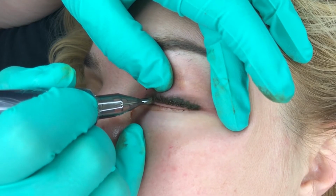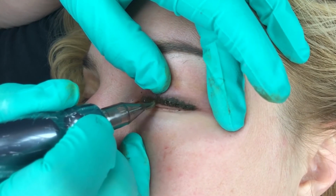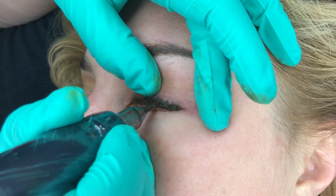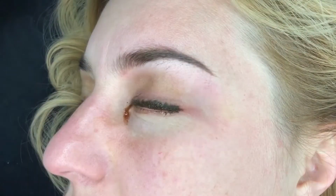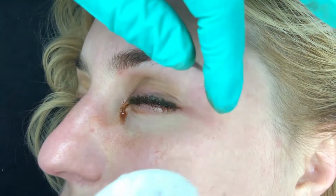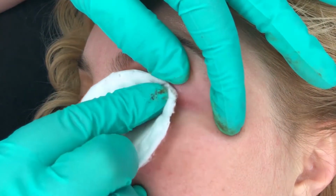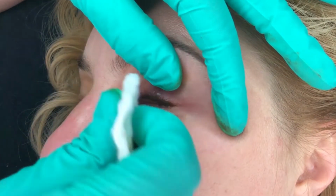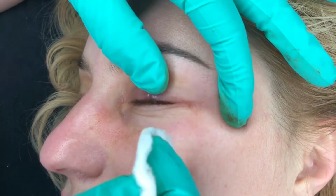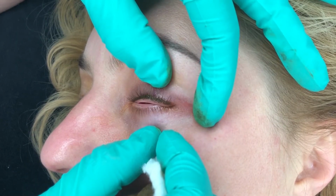It helps. Okay, we are working in the inner part. We are not going very, very deep in the inner corner, just a little bit. Usually the design finishes on the first lash, with a very fast stroke. And if you have lots of tears, you need to remove them. We need to work with absolutely dry skin, because when there are tears, the needle is sliding and it's not very effective. Look at that. This is the result of the first pass.